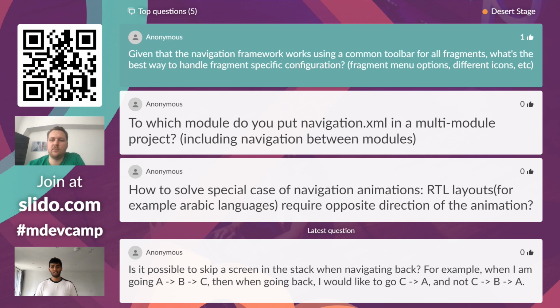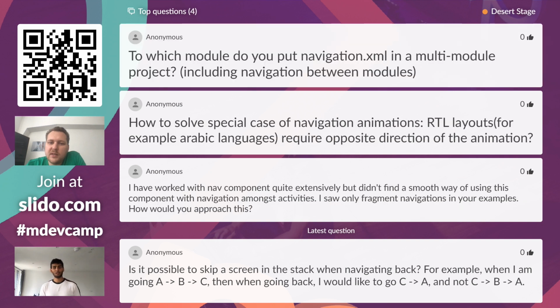We ran into the same issue. What you can do is define a menu. What we did was for each fragment, we had an option called the menu. So each fragment has a menu of its own. We use the destination change listener. Whenever the destination change happens, we look for the menu option for this destination, and then we inflate the new menu so that every fragment can have its own menu, and each time we're reflecting the menu of the fragment that is the current destination.